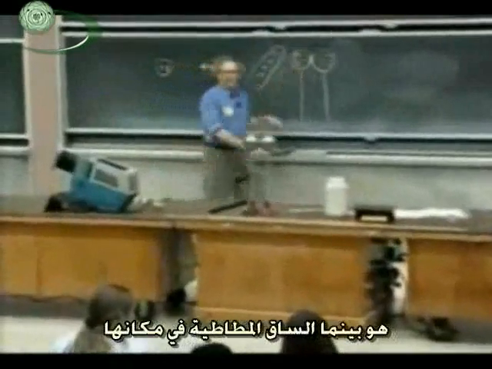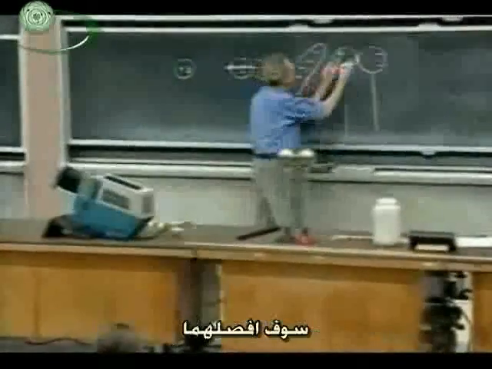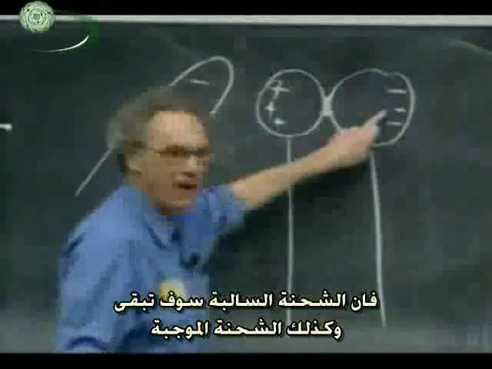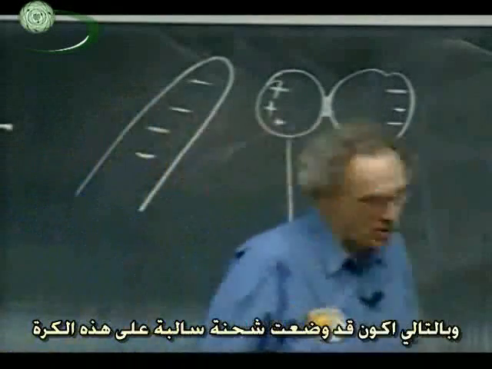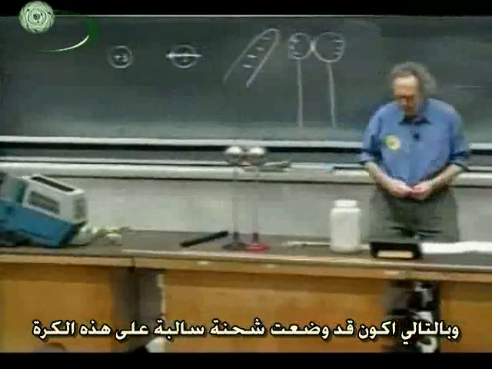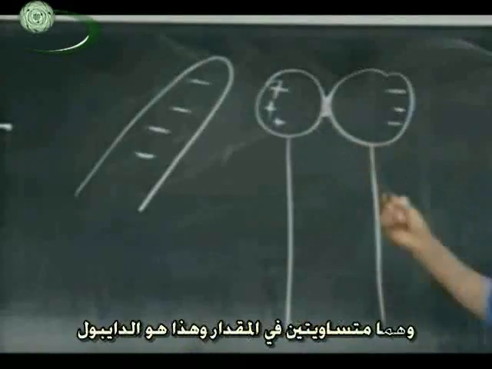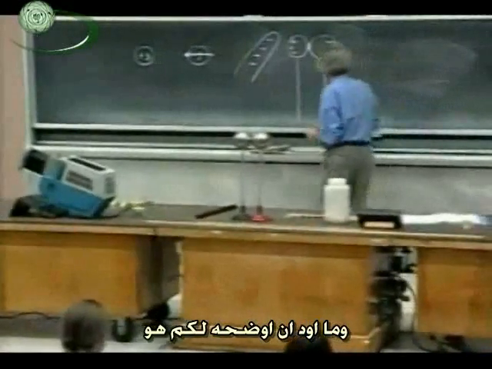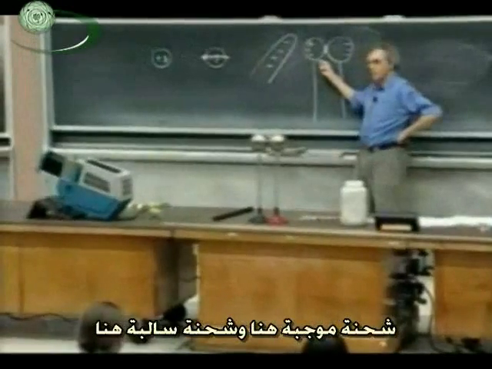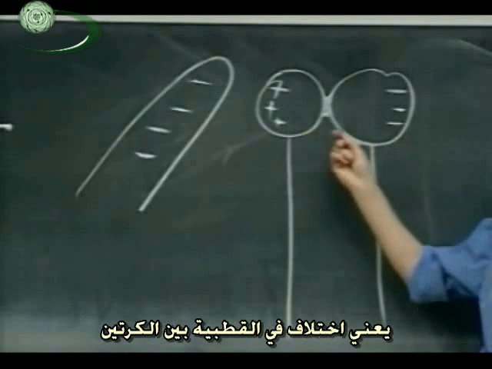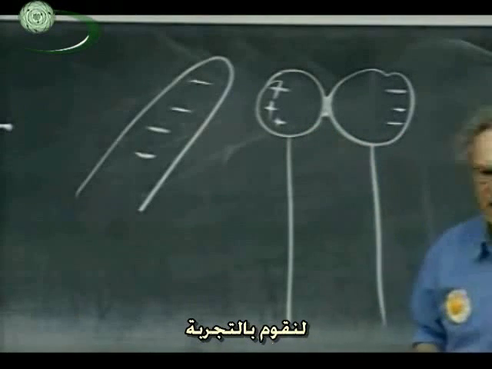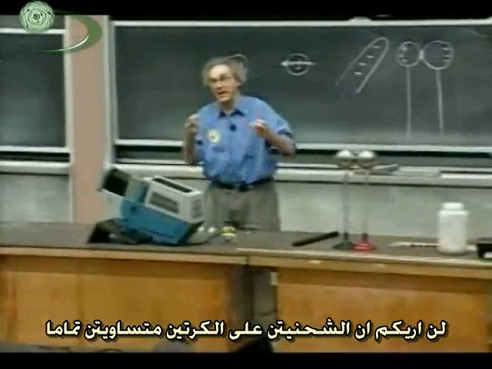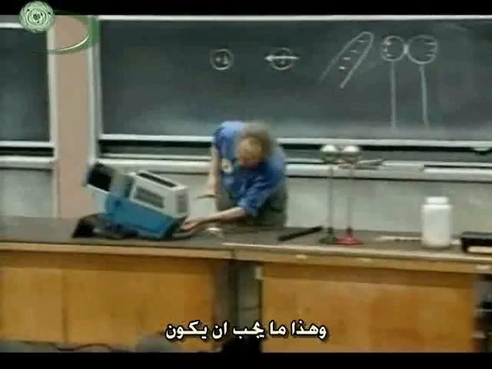While this rubber rod is still in place, I take them apart. When I take them apart, this negative charge is trapped and this positive charge is trapped. I have thereby created negative charge on this one and positive charge on the other — equal in magnitude. So I have a dipole. What I want to demonstrate is that there is indeed positive charge on one and negative on the other, a difference in polarity between the two.